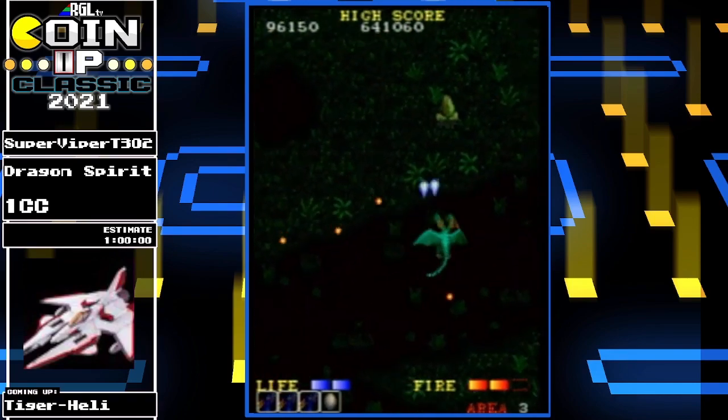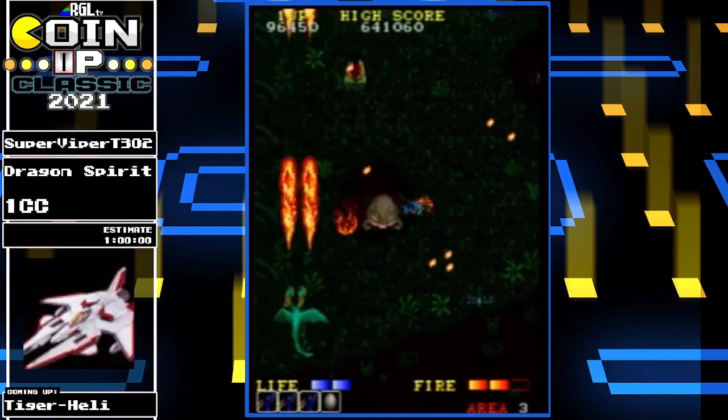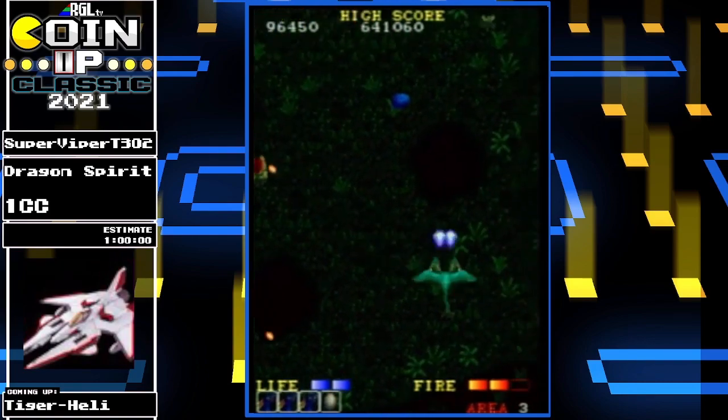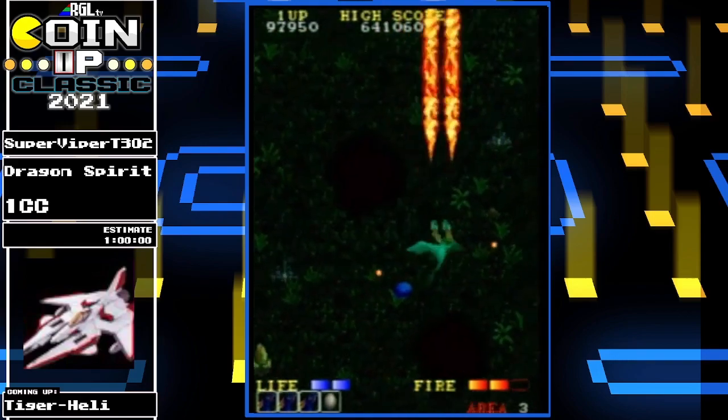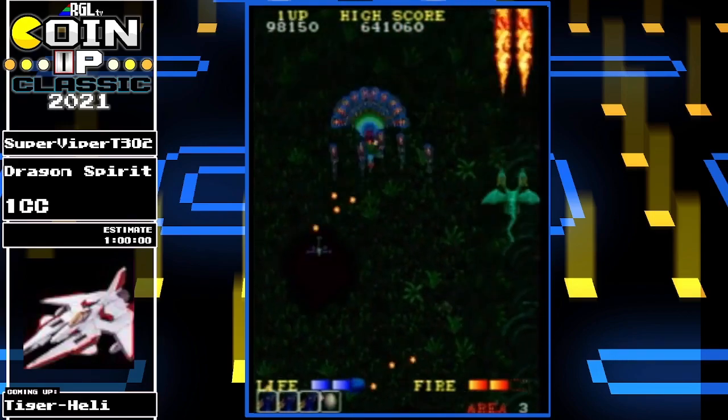Alright, so here is where level 4 flames are super, super useful, assuming I don't take a hit within the next 20 seconds. Almost did there. Alright, I'm just gonna let this bird go out of the way.